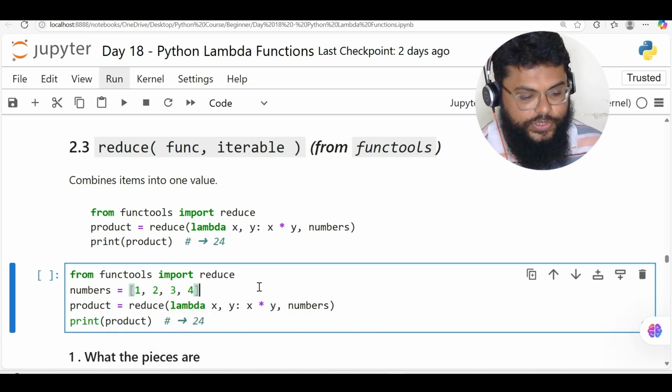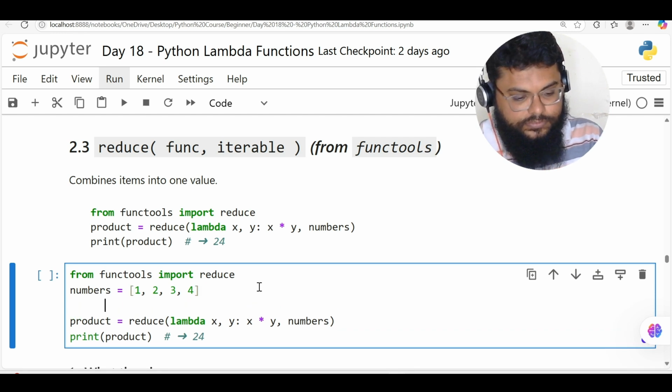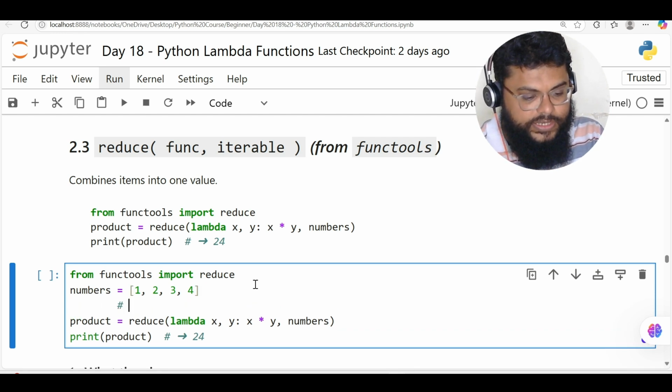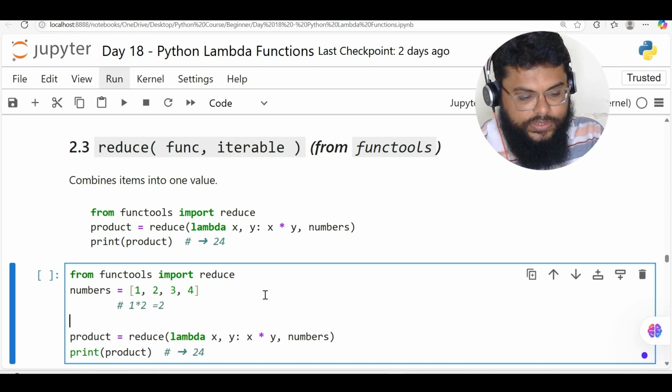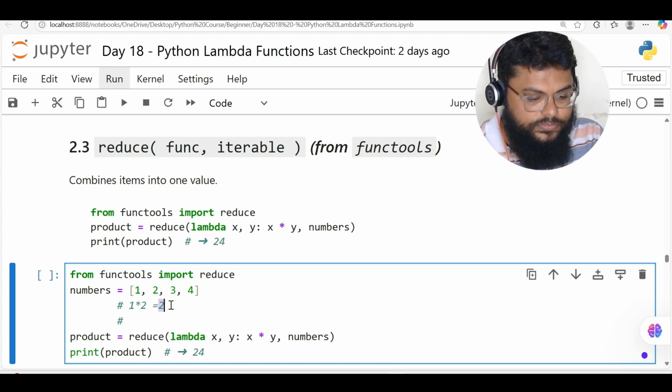So what reduce does is, first it takes one number and it takes a second number. So it multiplies both of them and gets the value 2. Then second, it takes this value 2 and multiplies with the next value, that is 3.